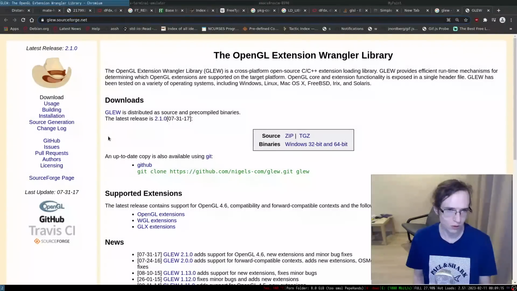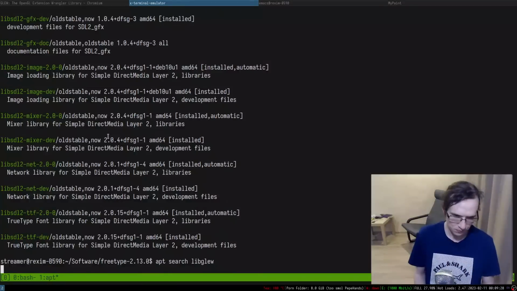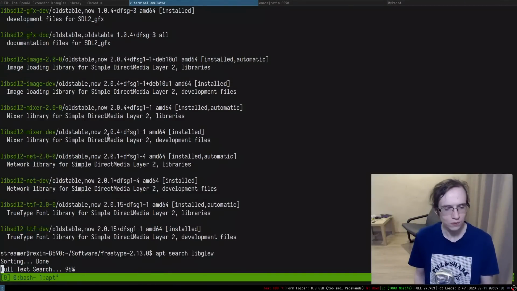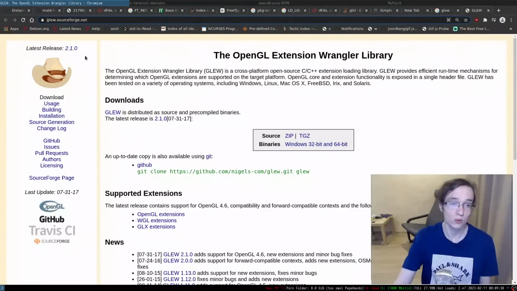So the latest one, but I can always check the libglu in here. And it's basically 2.1, and it's the latest one.